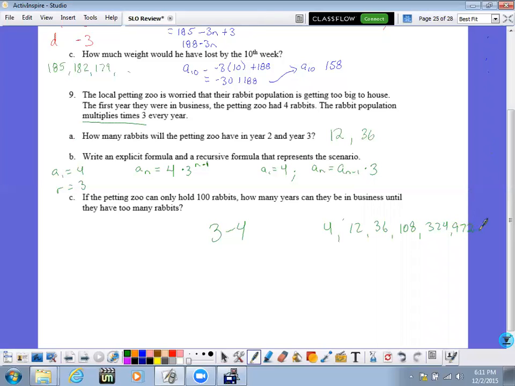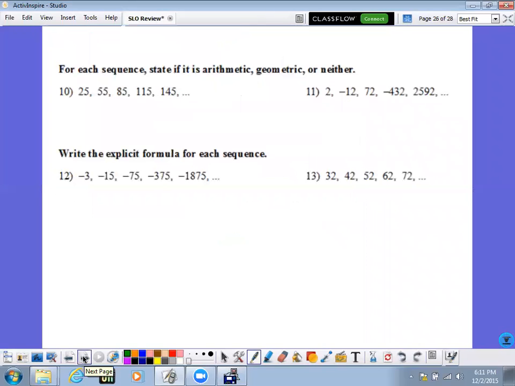972. And keep going, right? So, I mean, you could answer those questions just by continuing a pattern, so don't freak out. Okay, these are pretty straight up. They're not word problems or anything like that, so we're going to go quick through these. If it's arithmetic, you have to be adding the same amount. So this one, we add 30, add 30, add 30, add 30.